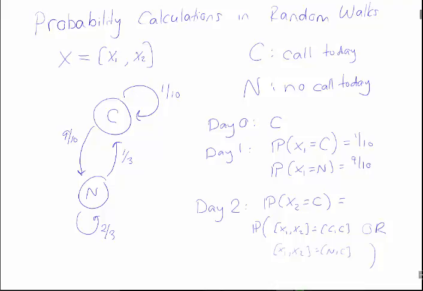What I'm trying to calculate is, what is the probability that on day 2 I call my mother? And what I'm doing is I'm breaking it up into two possibilities. I definitely called her on day 2, that's the case I care about. But for day 1, maybe I called her and maybe I didn't. Now the thing about these two possibilities is they are disjoint, and we can figure out pretty well what their probabilities are.